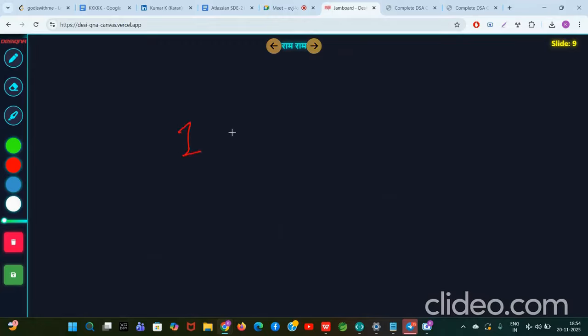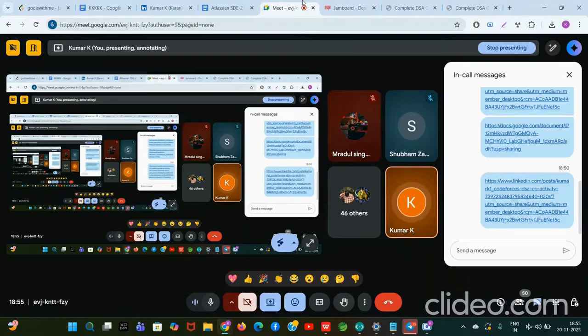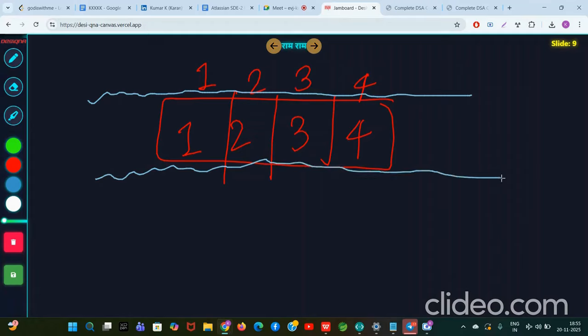Like 1, 2, 3, 4. Let's test the Kumar K student brain. So guys, after multiple years, after decades, research will be done on Kumar K students' brain quality, because Kumar K students, whoever came, all got selected. So scientists got very interested in this thing. So guys, you need to make sure your brain quality is very good, because in the future, people will be interested in you. Because you're a Kumar K student, right? So guys, prove me your brain quality.